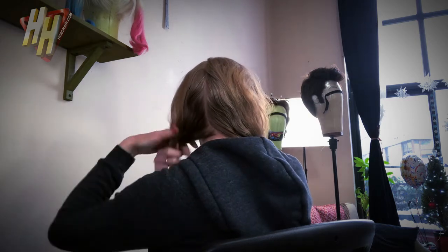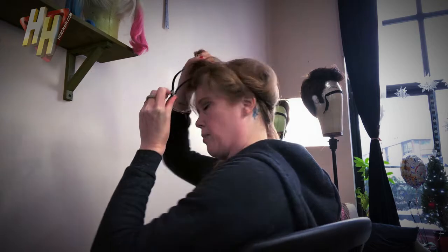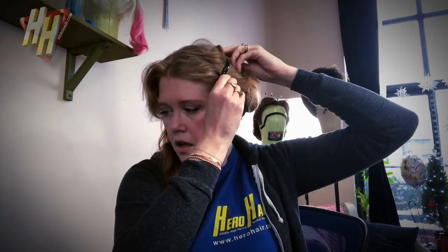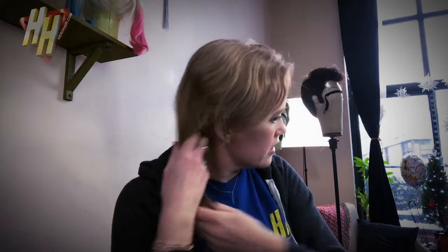And then I'm gonna take one side and I'm going to get it out of my way with one of these clips. You can use a claw clip or anything you have that clips like this. Get that side out of the way. And then we are going to start with this side.